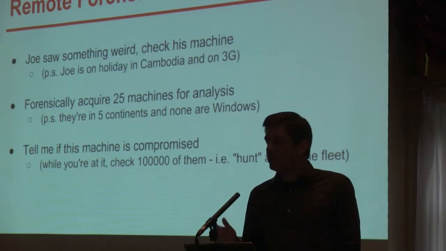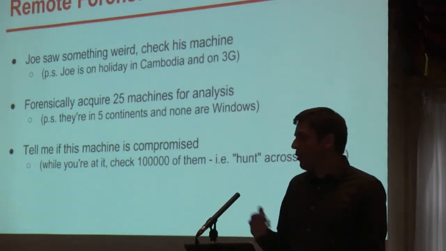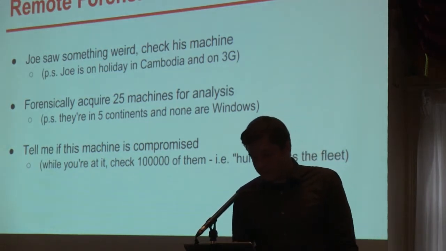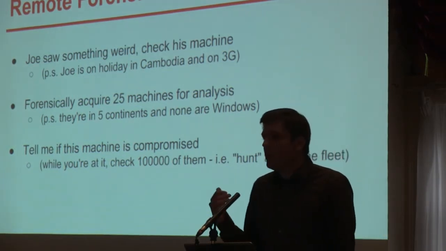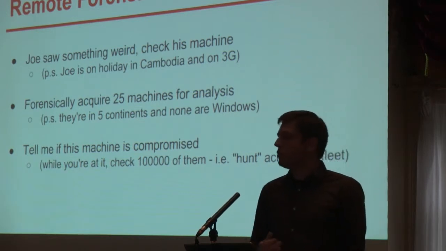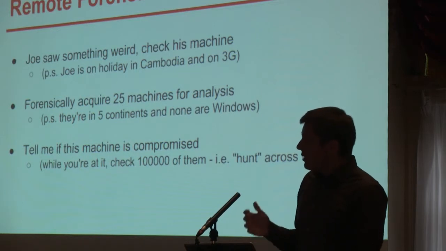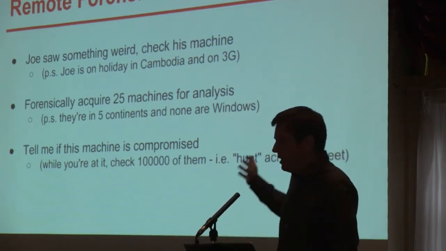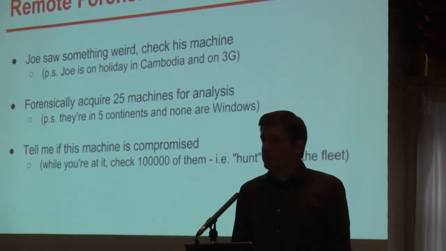Or you have to forensically acquire 25 machines for analysis, but apparently they're all not Windows, because at Google, Windows is not the most used operating system, I'd say. Or this third problem, which is maybe the most interesting one. You have one machine, and you find out that it's compromised. You find something weird on this machine, and then you want to check your fleet, and your fleet is big, let's say 100,000 machines, to find out which other machines are compromised too.